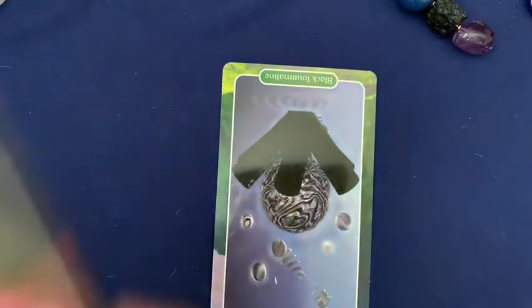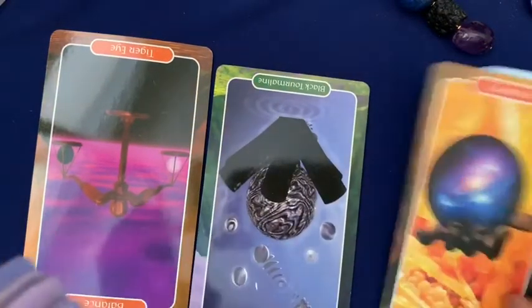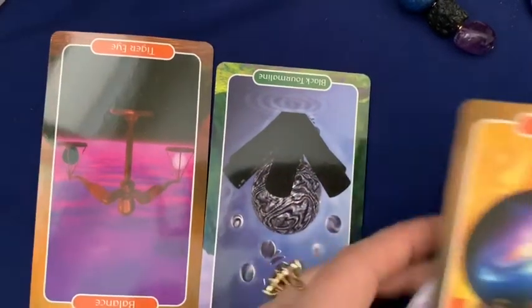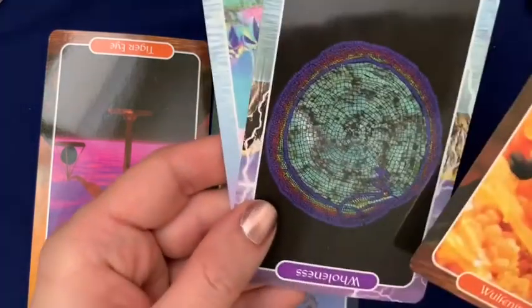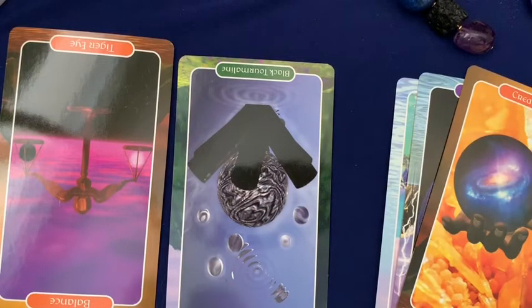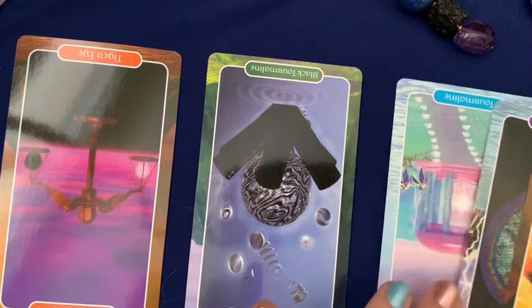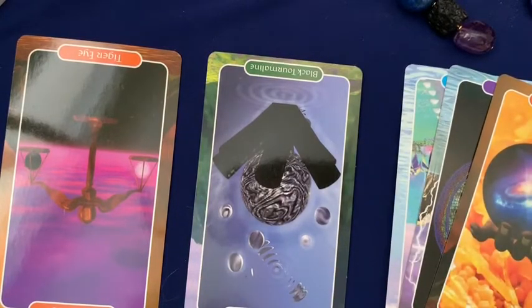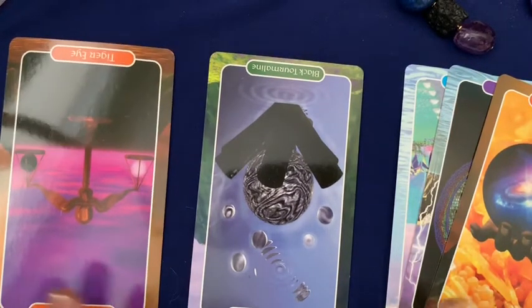Pile three — we have present, past, and future. A bunch of cards came up for your future — that's never happened before. Beautiful stones, beautiful messages. You may have felt like you wanted to pick pile one and pile two, but you also picked pile three — maybe you liked all of the talismans I showed at the beginning, because I'm seeing some repetitive cards that were there in the other readings. I always see that as a oneness — those of us who are drawn to videos like this, those of us who are participating in this reading, we're going through some similar things. When you choose the master key, when you choose to be your own fulfillment, that is not the easy path — that is the hard path.